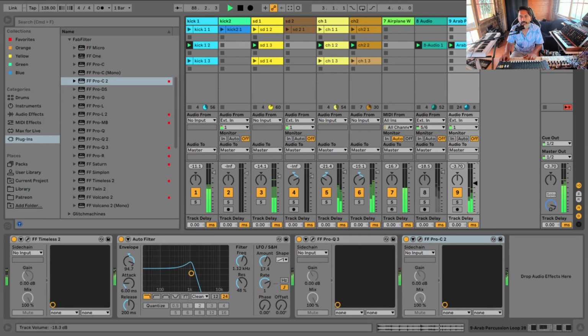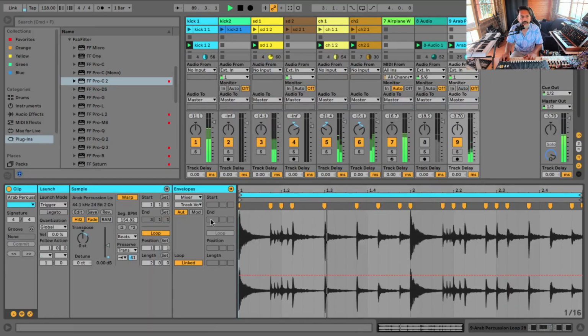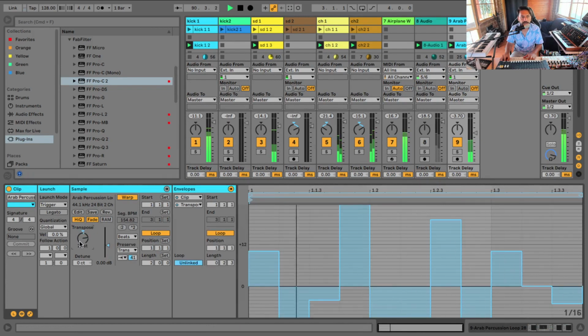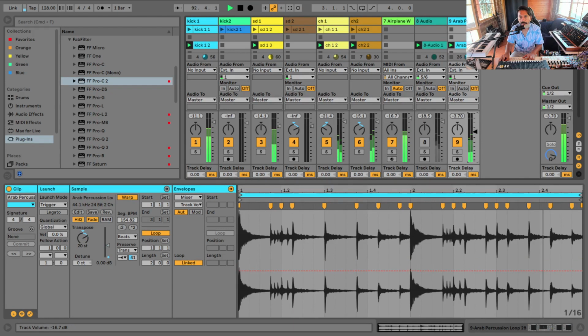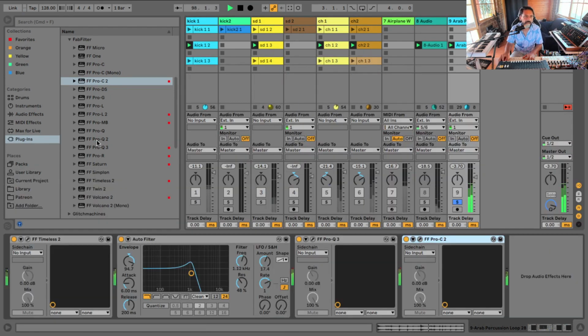So we have more like a background thing. Then you can even mess it up more, like changing the pitch a lot. So we have even more background stuff.